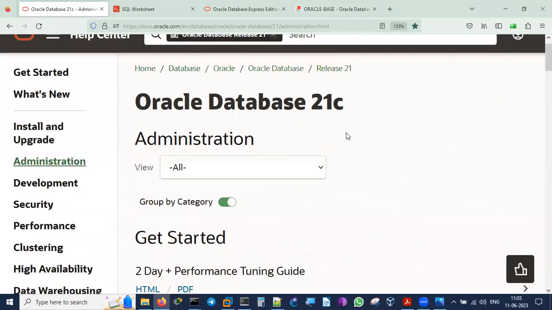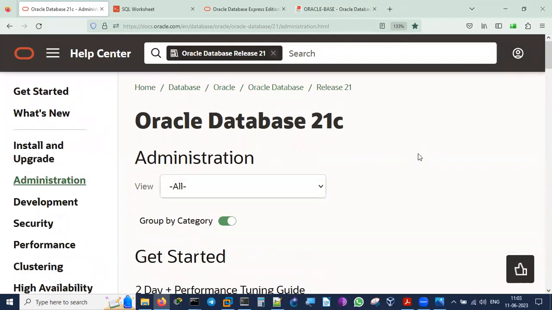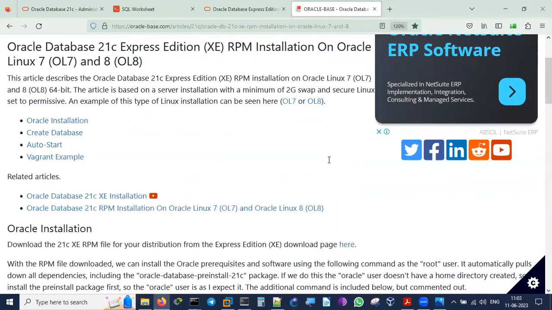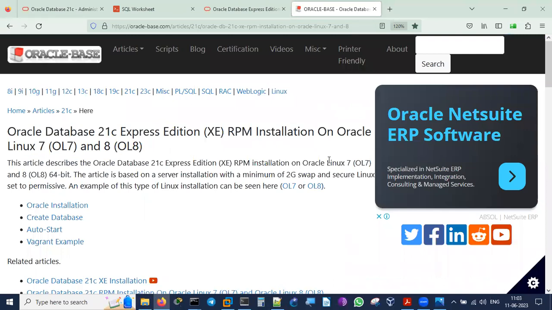It's very easy because they're giving it completely free for you, and it's very simple to install on your laptop, even on Windows 10 itself. It takes a maximum of 2 GB memory or 1 CPU. So that's about this, and what else can I show you? Here it is, I guess. Yes, this is about how you install it on Linux.